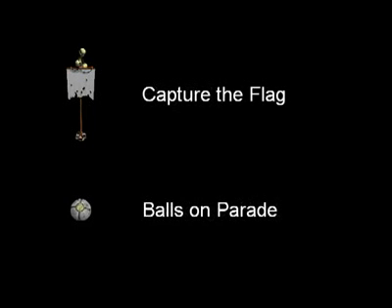Flag Rally and Scavenger Hunt are somewhat similar to territories and captures, except that once you capture an objective, it permanently increases your score. So you don't have to hold an objective unless you want to deny it to other teams. Finally, in Capture the Flag or Balls on Parade, each team starts with at least one objective already captured. If a team gets into a situation where it is not holding or contesting any objective, then that team is removed from the game.